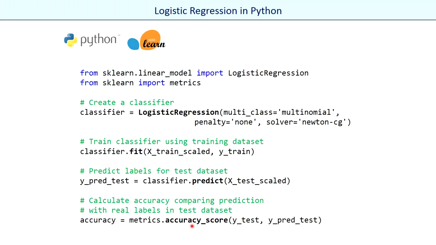One of the advantages to use a dedicated framework like scikit-learn is that all the classifiers implement the same interface. It means that all the classifiers will have fit and predict methods. Therefore, if we want to change the classifier, for example, to use a neural network instead of the logistic regression, we need to change only one line in our code, just the line where we create the classifier. We don't need to change the rest of the code. The other lines will work perfectly independently of the selected classifier.